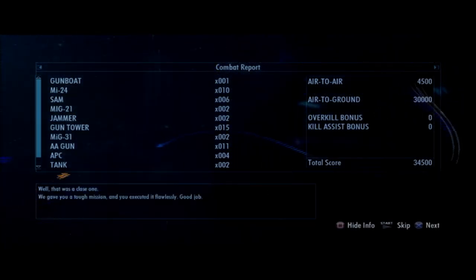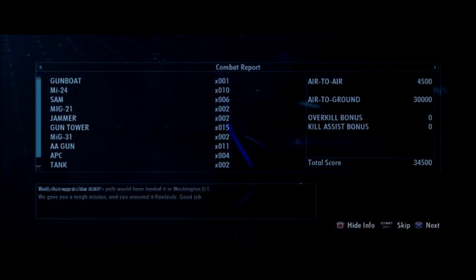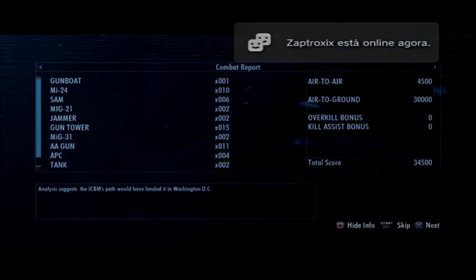We gave you a tough mission and you executed it flawlessly. Good job. Analysis suggests that the ICBM's path would have landed it in Washington, D.C. They were trying to bring this war to American soil.